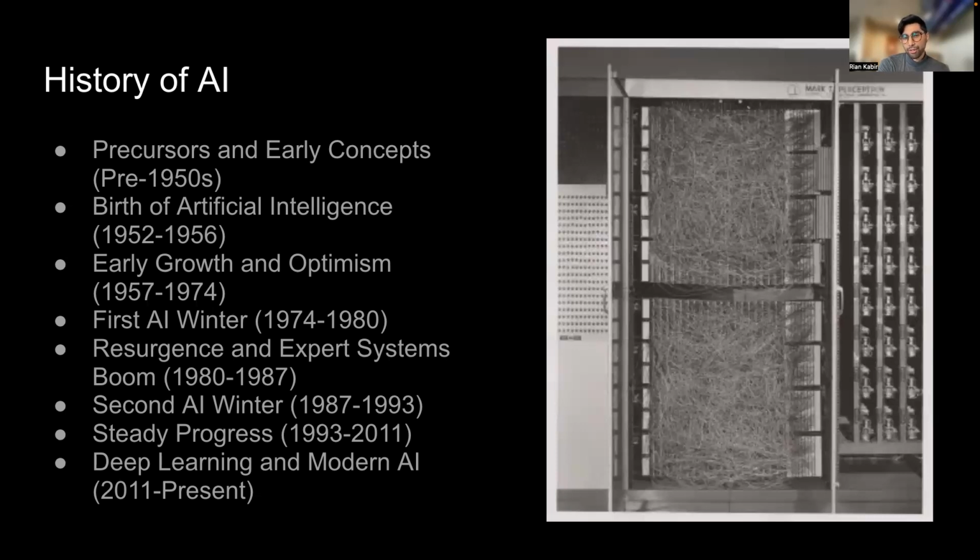The picture on the screen is something called a perceptron. Back in the day, they actually had to wire neural networks together by hand. Now they're all stored in silicon, they're just ones and zeros, and we play out the neural networks on GPUs or TPUs. But back in the day, you actually had to wire these things together. So you can imagine that with neural networks as large as ChatGPT, which has an equivalent number of neurons as the human brain, granted not as complex as the human brain, it would just not be feasible to wire those together by hand.